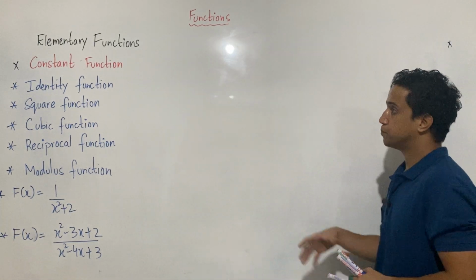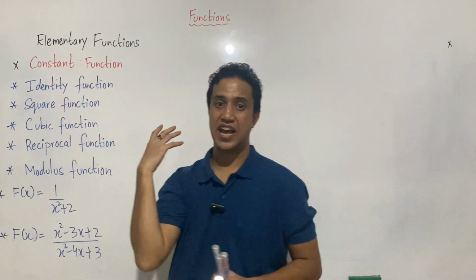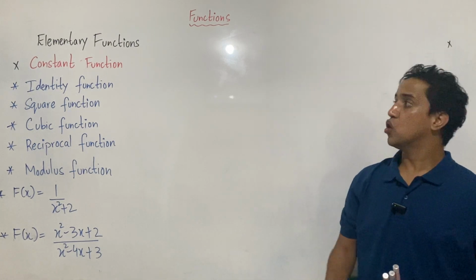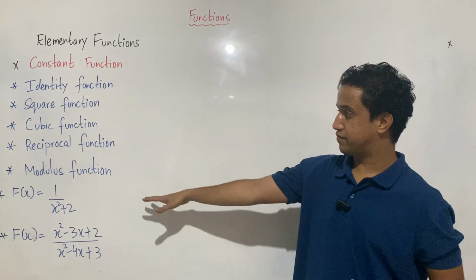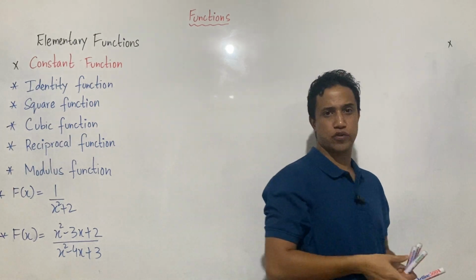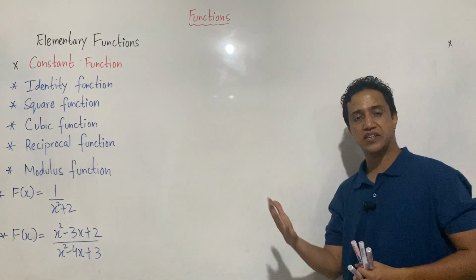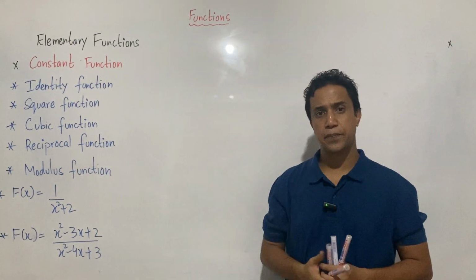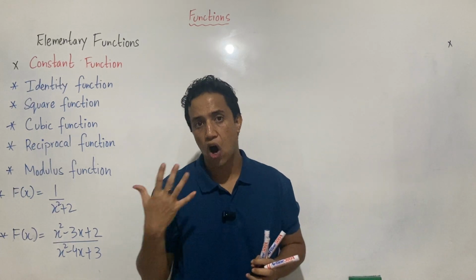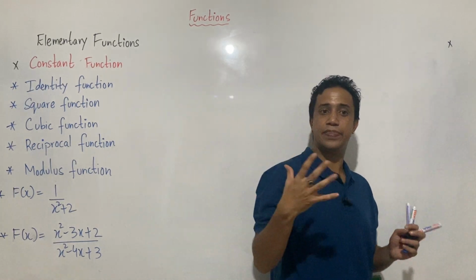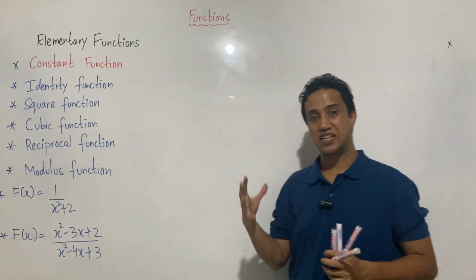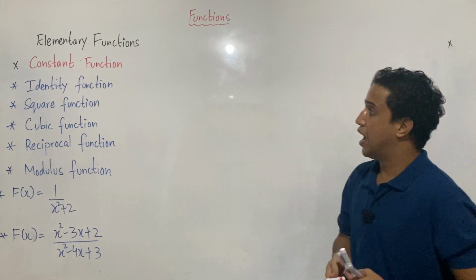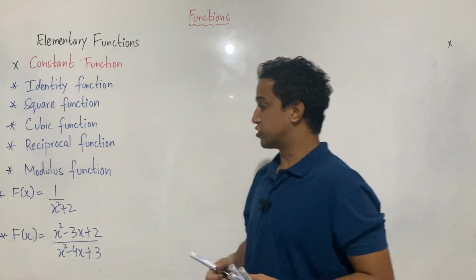Okay, so the first function that we are going to start today is a constant function. All the types of functions written here are the elementary functions. Elementary means the basic functions. Even though they are elementary, they are very important because math is all about learning the basic things and then implementing those basic things to solve the complex things, right? So first we will start with our constant function.